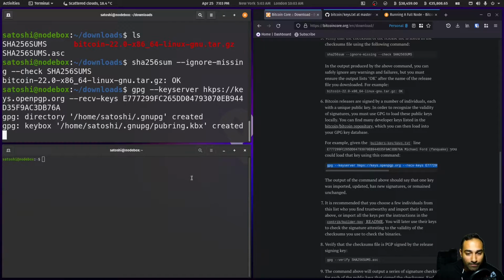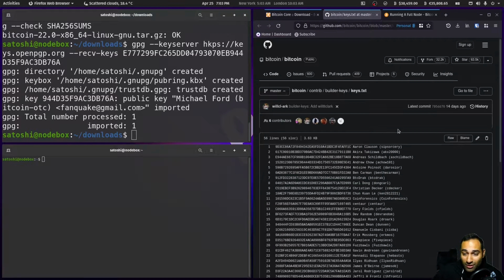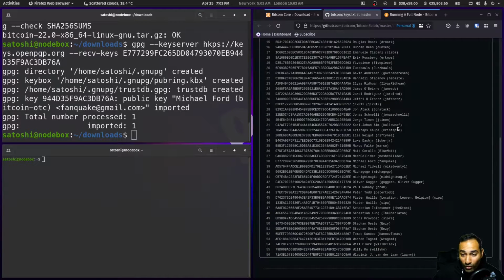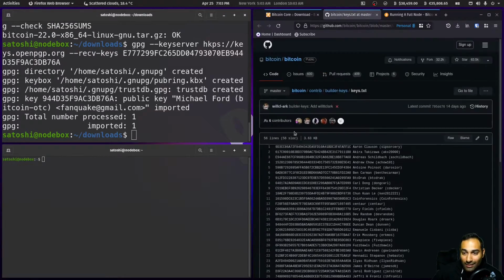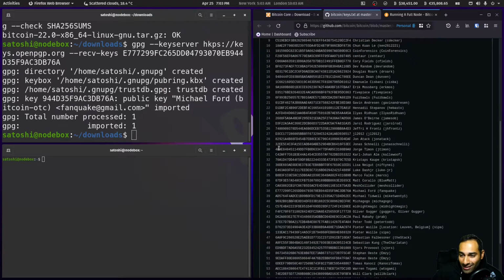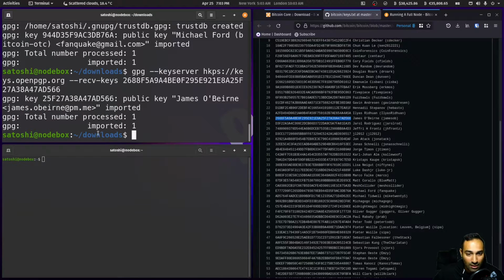Now you can import multiple others, people that you trust. So here are all the keys that you can potentially import as well. You can import all of them. If you know some of these people, you can confirm what their public key is. So what I'll do is I might add, who did I see here? James. So we'll copy that and we'll just do this, and we will delete that key and insert James's key in. So that's his email address, his name, that's correct.